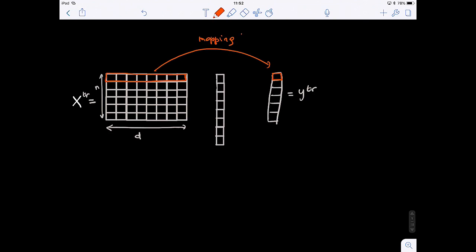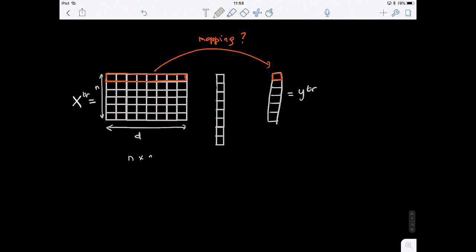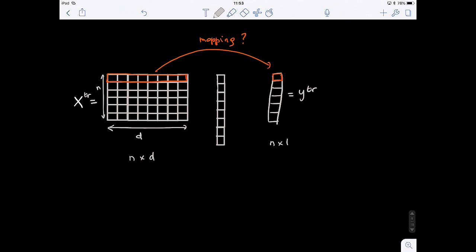Our goal is to learn a mapping function that maps these features, each sample, onto its score or its target label. If we want to classify or predict, how to create this mapping? Looking at dimensionalities, this is an N times D matrix. This is an N times 1 matrix. To basically go from N times D to N times 1, what do we need to do? We can just create a D times 1 vector.